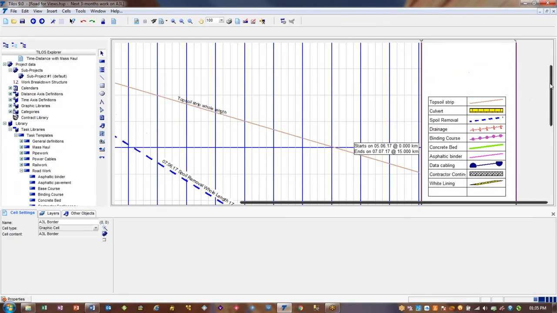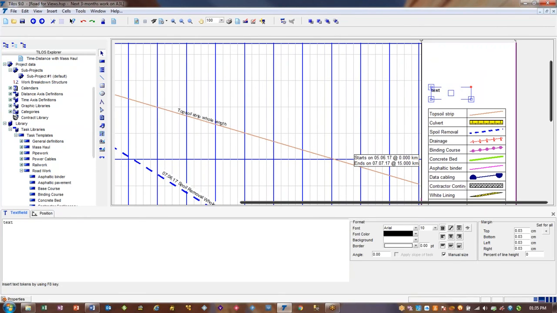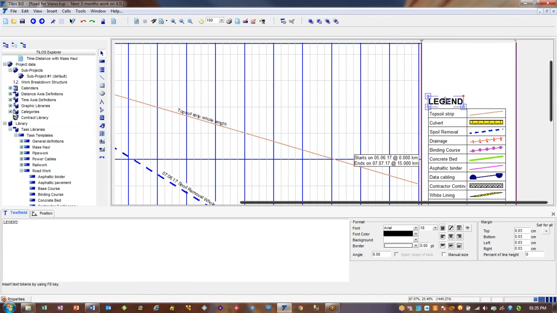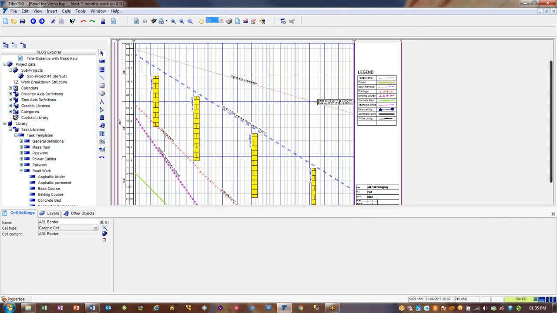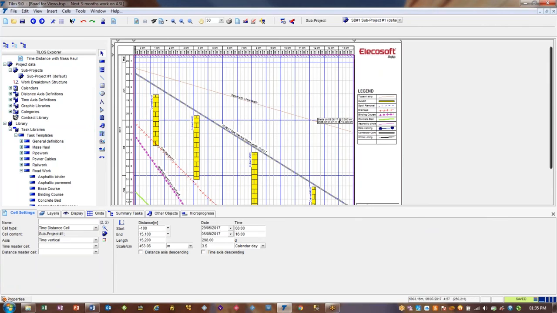No one really knows that it's the legend or a key, so we need to put a bit of text associated with that. And again, we're going to just draw a text box in that cell. We're going to not make it a manual size, and we're going to say the word legend in caps. And we might make it bigger, and then we can just locate that where we want, and we've finished our view. We can save that, and then we can reduce the scale just so you can see the full range of it. So we've created that view that didn't exist before.